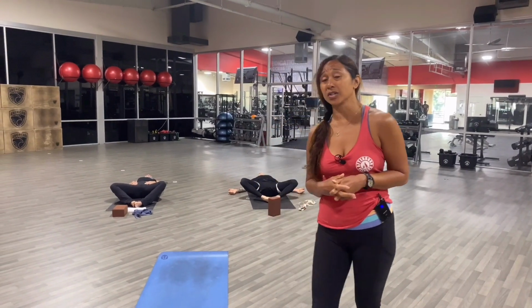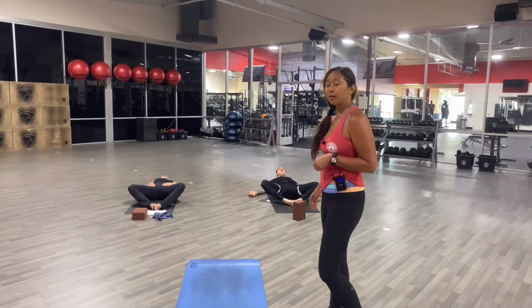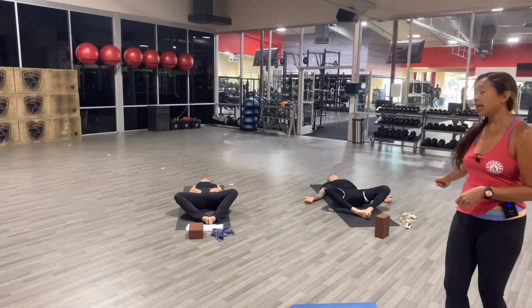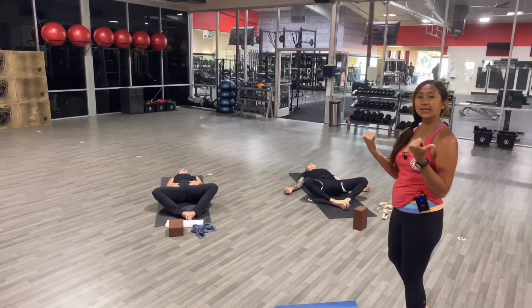So we're back here with Restore, and today we're going to work hamstrings. We'll also do a little bit of flow in between, but I really want to get your hamstrings nice and stretched. So we're going to start in a position called Shavasana. You'll be lying on your back. You could have your legs straight, or you could have your feet in Supta Baddha Konasana like Jen and Christos are doing, which is the soles of the feet together and letting the knees kind of splay out.